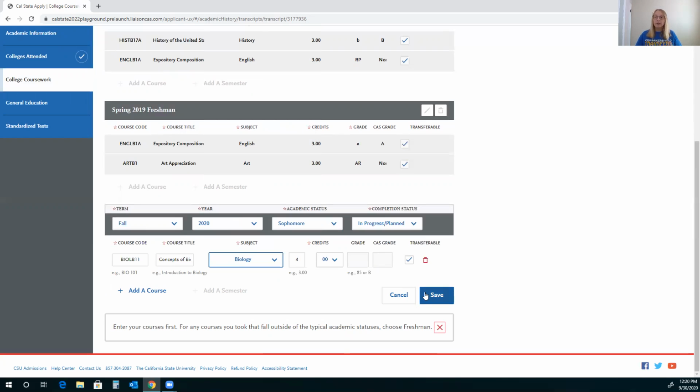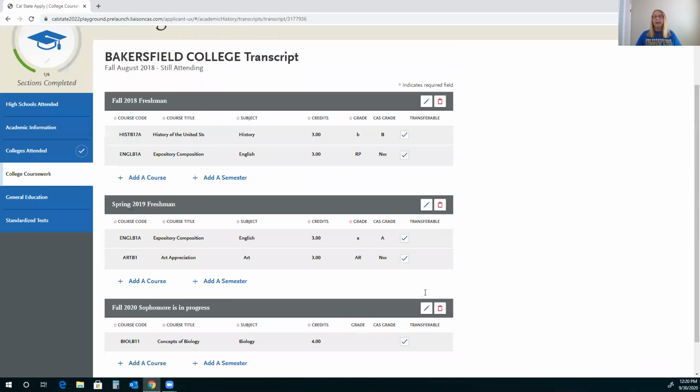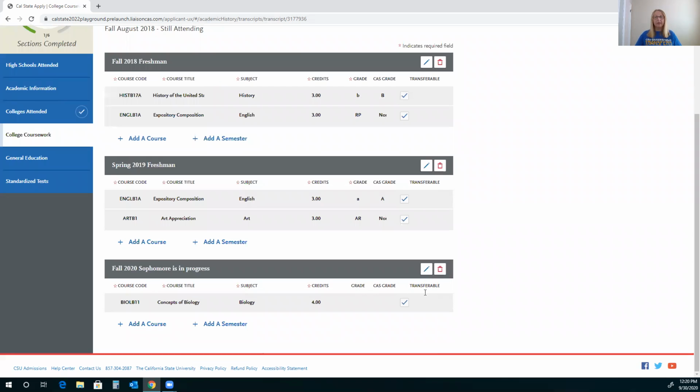You will also do this same procedure for the classes that you intend on taking in the semester of spring 2021. And we understand that you might have an education plan that says that you're going to take these particular 4 classes, but maybe one of them had to be changed because it was full. We will go ahead and review that through admissions once you submit transcripts at a later date.